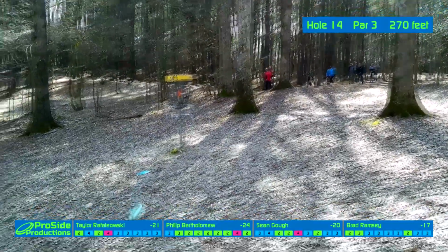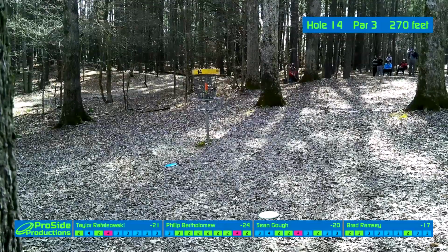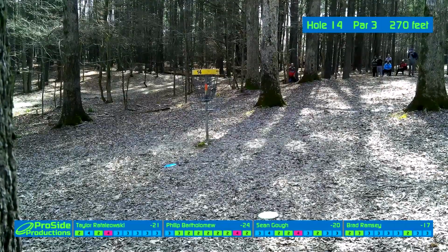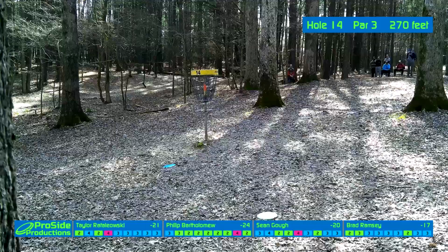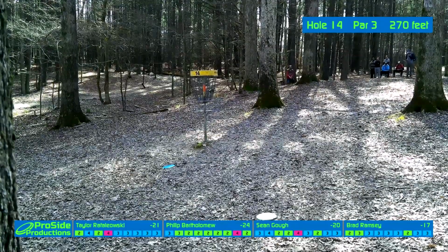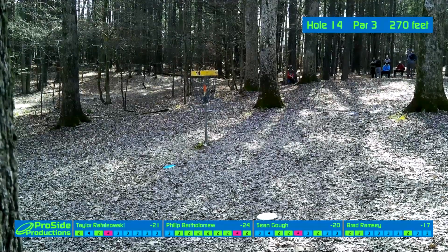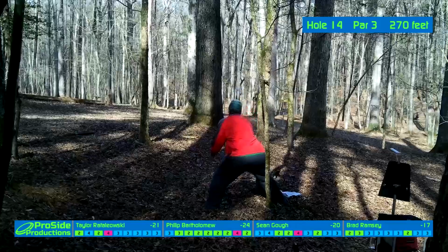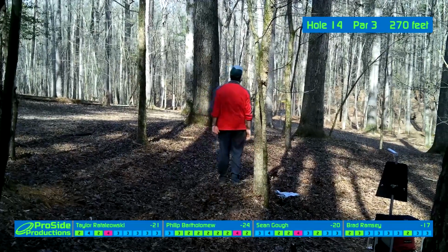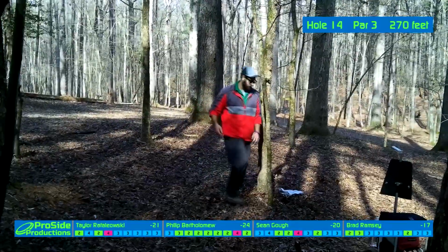Just super, super controlled. Brad lays up from about 100 feet. Maybe a little less. And Sean's doing the same. Looks like they were in 60 or 70 out, similar spots. And it's tricky over there when you've got a couple trees right in front of you and you have to bend your disc around like 2 or 3 more trees. That's an interesting shot going down the hill as well. And yeah, make sure once again you don't put too much of an angle on it.